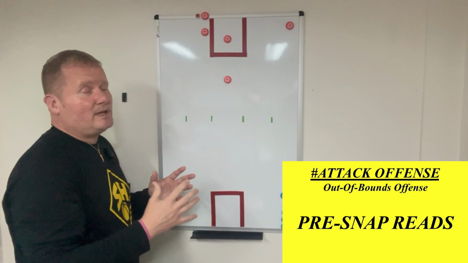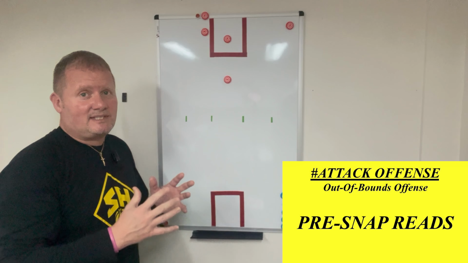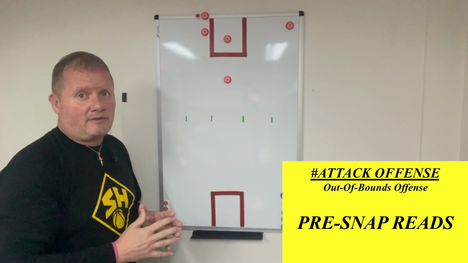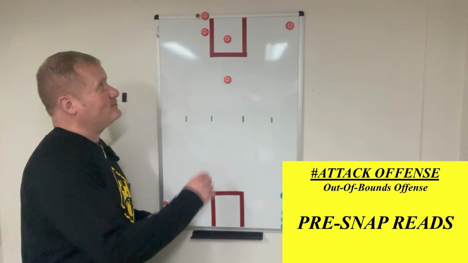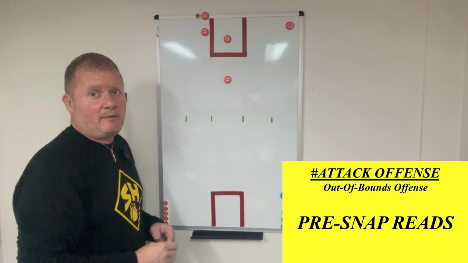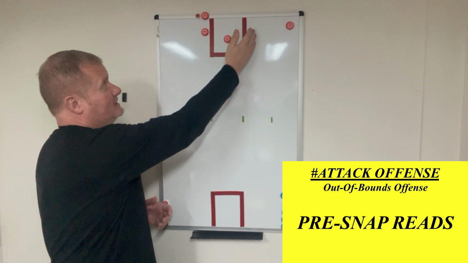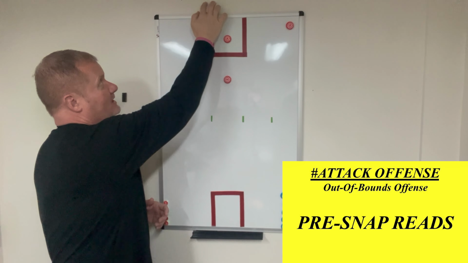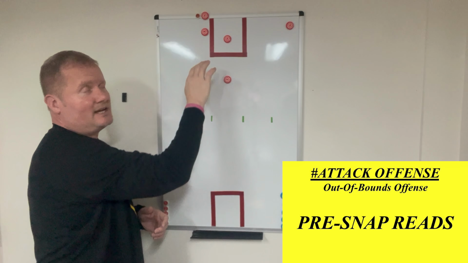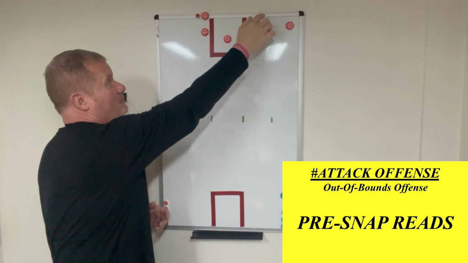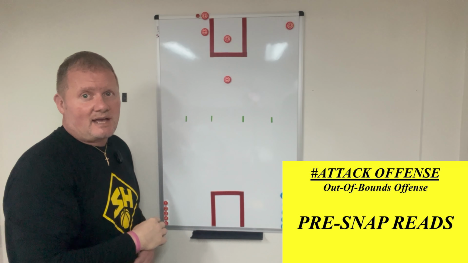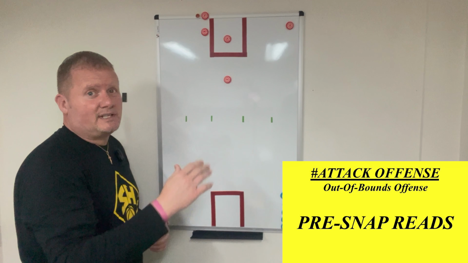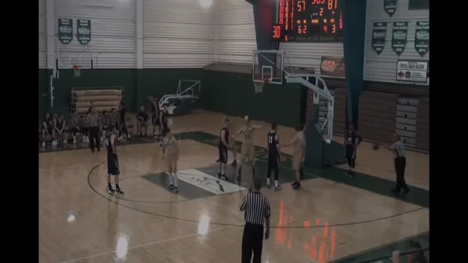So when we line up, we have pre-snap reads where if the defense is sleeping or not paying attention to one of these people, then we're going to take advantage of it right off the bat. A lot of times the first pre-snap read is actually that backside corner. A lot of teams, when they play defense, are so worried about these two people that they're in tight. And if we line up with enough space on the baseline and we can see that pass, a lot of times that backside pass to the corner is wide open for an open three. Or you'll get the closeout, where you can attack the closeout off of that.